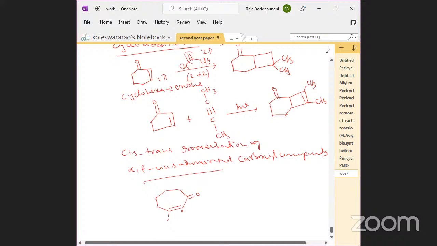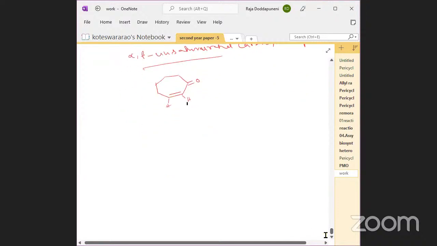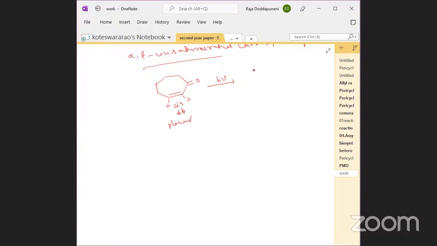Look here, two hydrogens are there. Therefore, two hydrogens are on the same side of this double bond. This is the cis isomer. Whenever it is irradiated, it is almost, as we look into it, in planar form. Now, whenever we irradiate, the planar form rapidly converts into a non-planar form. During the rearrangement, the steric strain and repulsions decrease. The rearrangement takes place in such a way as to reduce the steric strain and increase the stability. Okay. Now, these are the products.